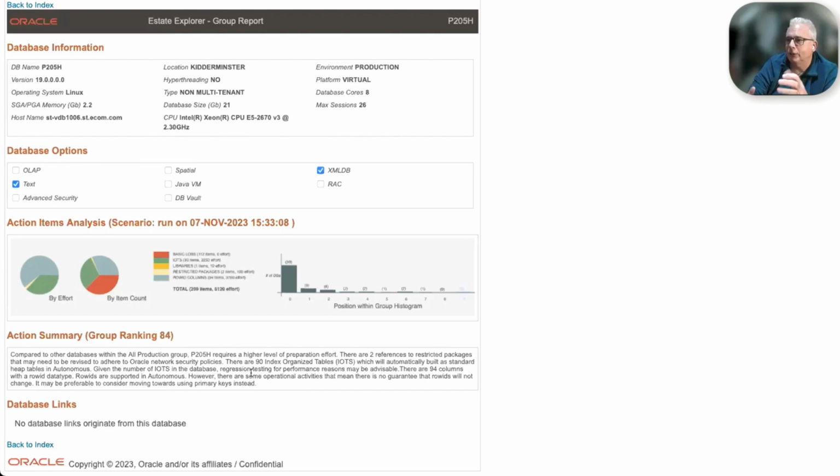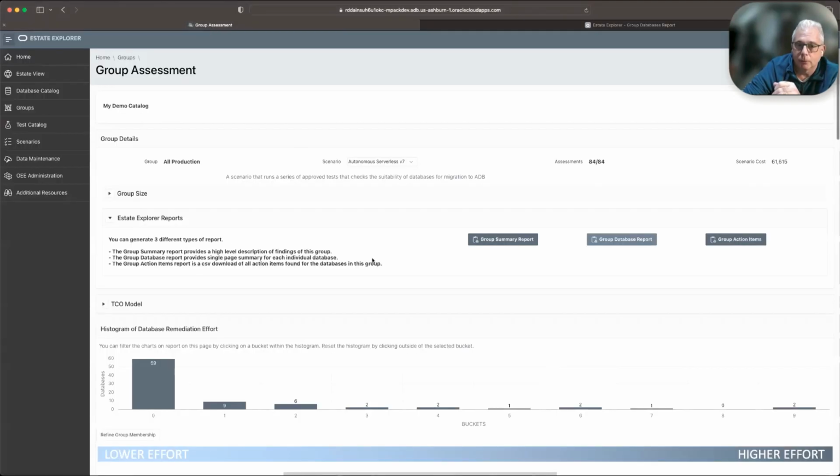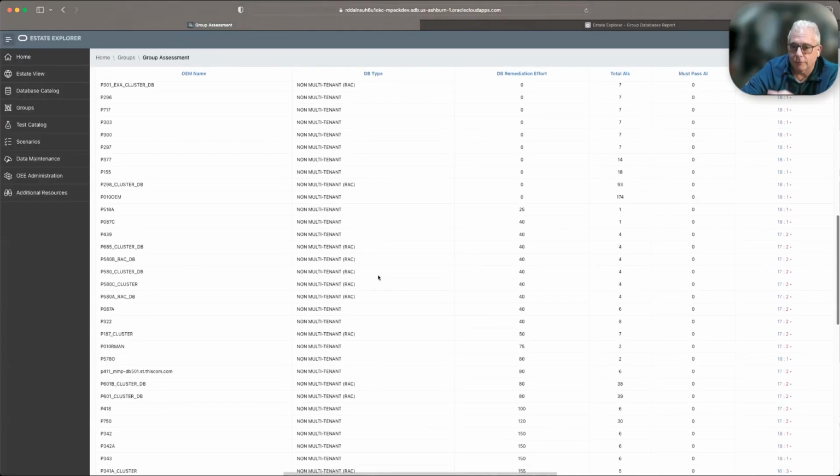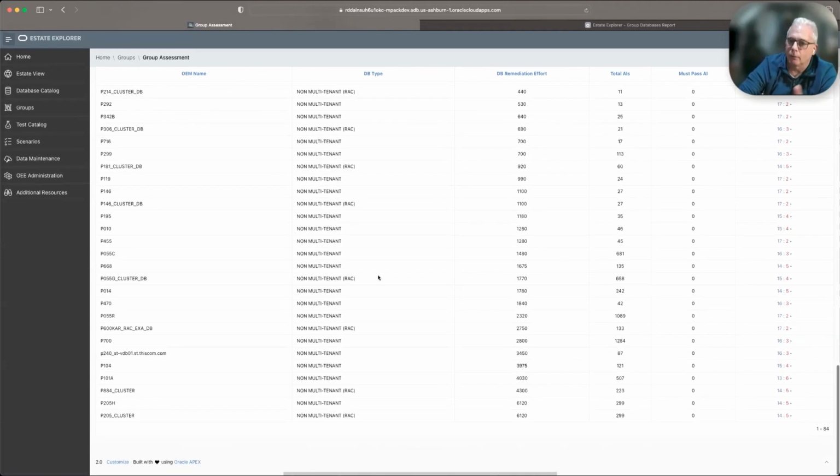So what we're seeing here is a huge proportion of that group that are really easy to move. Everything below 1,000, for instance, should be pretty easy to move. But we can also start looking at the more complex ones as well and fully understanding what it would take, what we would need to do in order to move those ones as well. Okay, with that, I'll hand back to Simon.